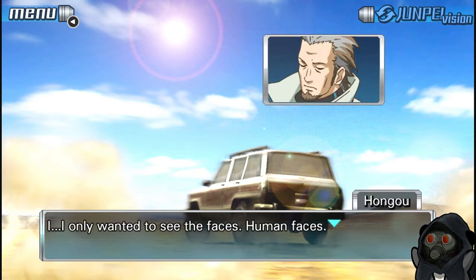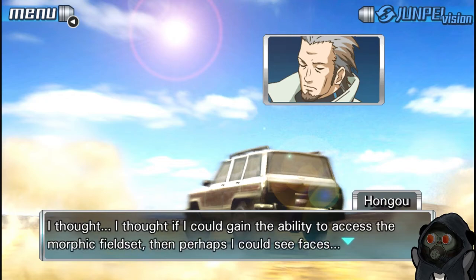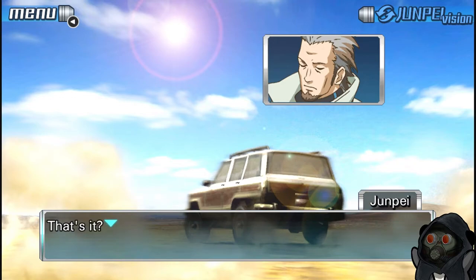I only wanted to see the faces. Human faces. I thought if I could gain the ability to access the morphic field set, then perhaps I could see faces. What a stupid fucking reason. By peering into people's minds, you could understand how they were processing the expressions of others. That's it? Yes, if you want to put it simply.